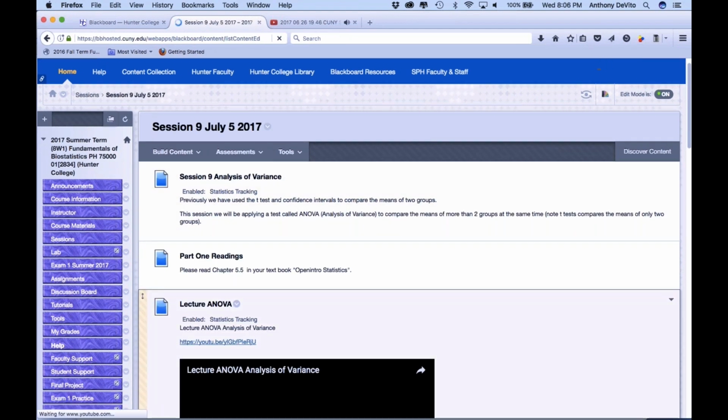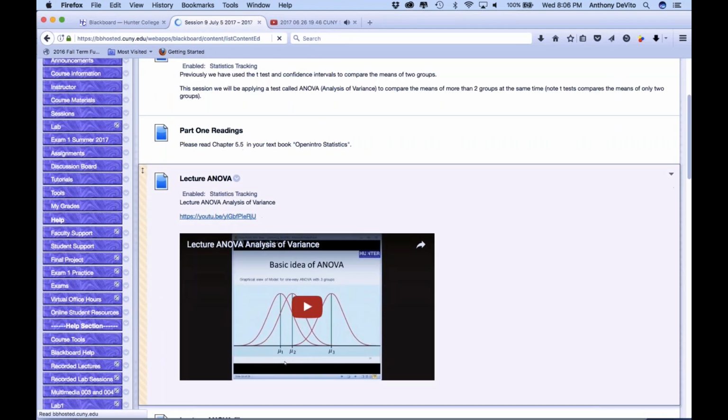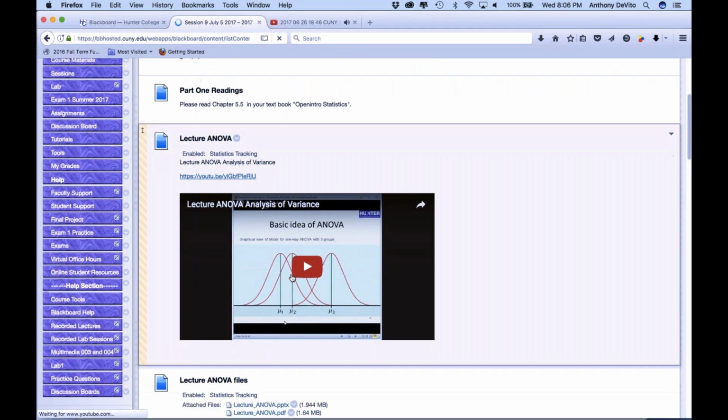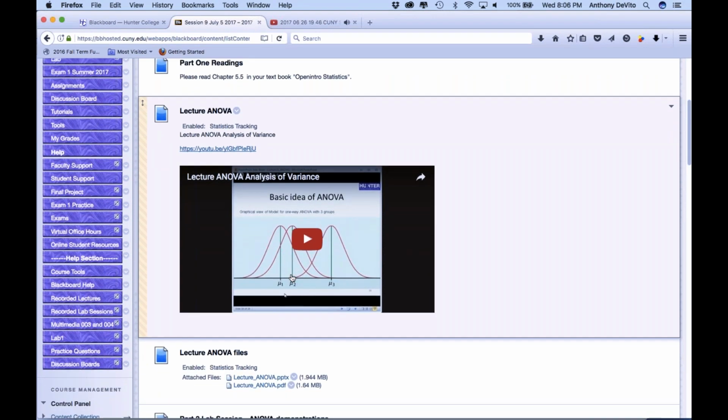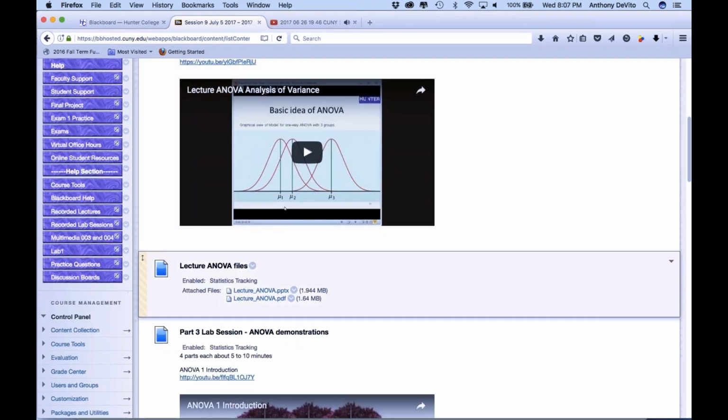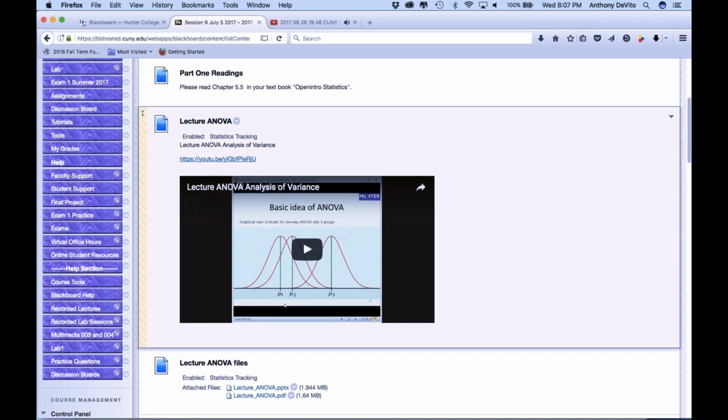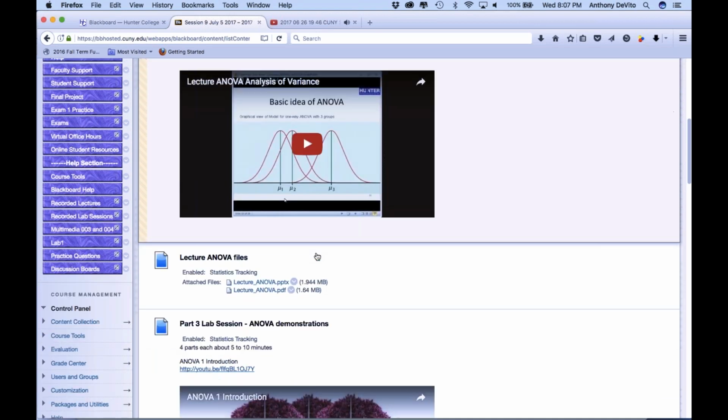Okay, and you'll see that there's a lecture for analysis of variance. We're a little early, but if you look at the syllabus, I think it's actually scheduled for Monday. Actually, chi-square is scheduled for Monday, and then the test was immediately afterward. But I wanted to introduce this earlier, so we didn't have just Monday to look at it and then wind up getting tested on it very quickly. So you can go through the lecture here.